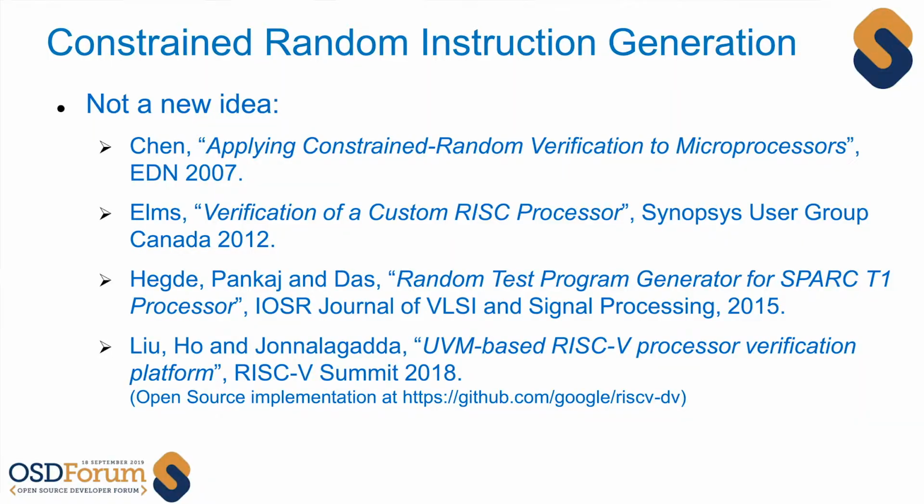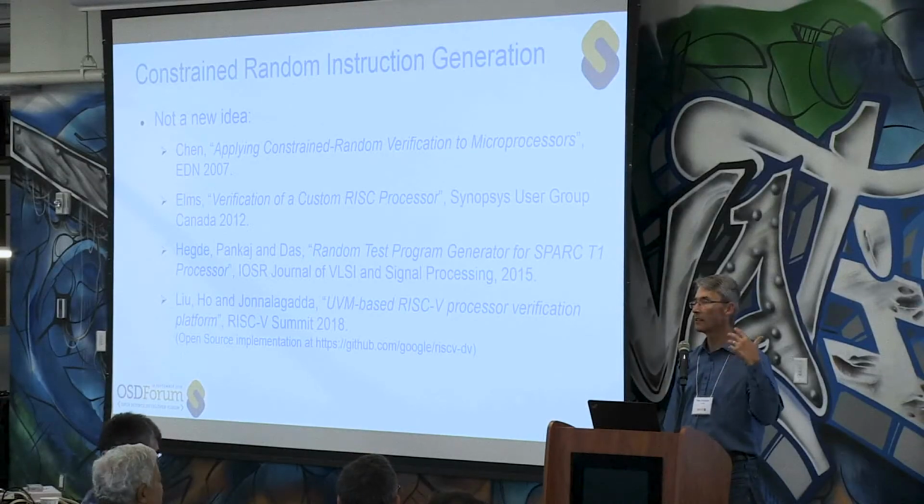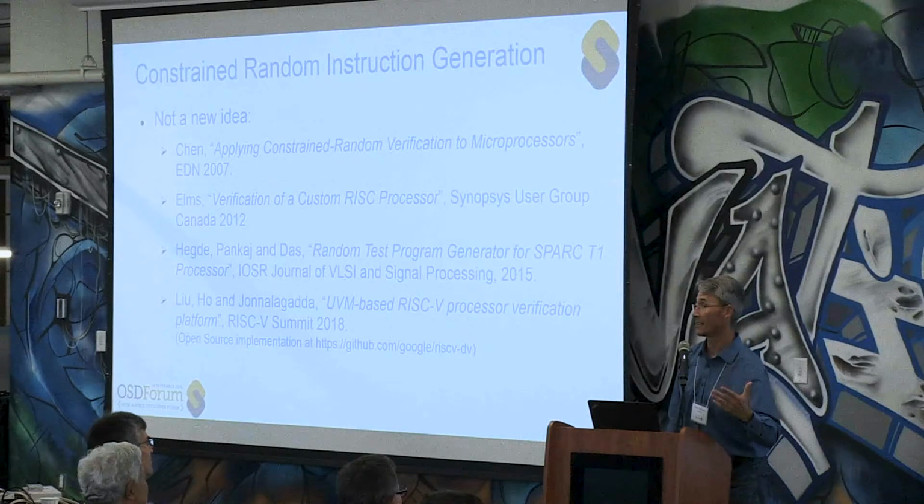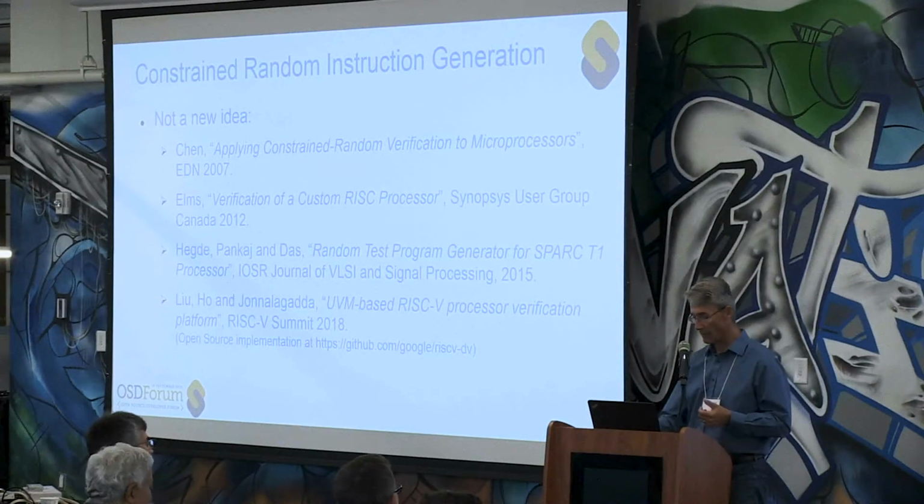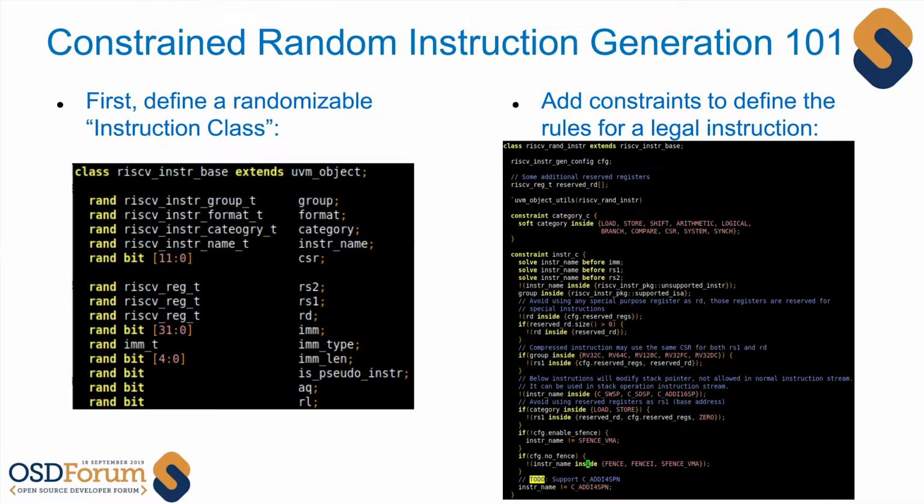Those are four papers. The last one actually is a Google presentation given last year at the RISC-V Summit. You can download the code from that URL. So this is a well-worn path. It's the right path to take, but it's not a really fancy path. I don't have time to go through this.